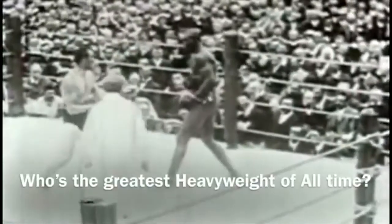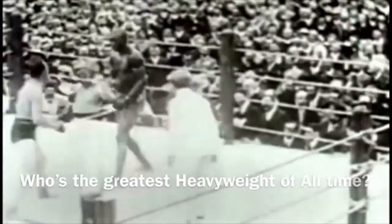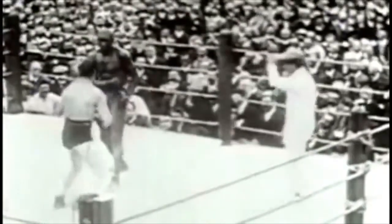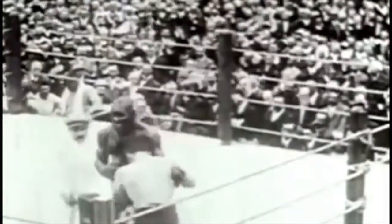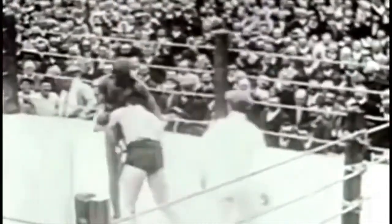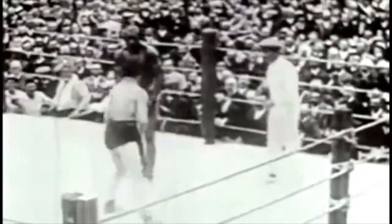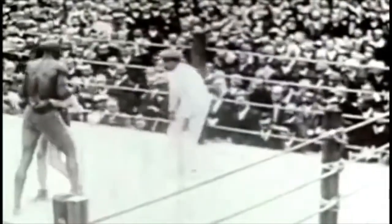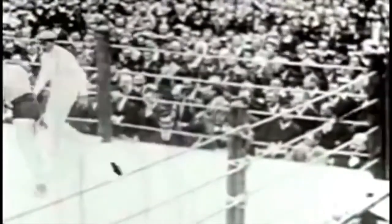In round 1, Tommy Burns, to the left of your screen, moves out and boxes cautiously. Johnson clinches with Tommy and smiles to ringsiders. Burns looks almost like a little boy compared to the 212-pound challenger. But while he's not a heavyweight by the normal standard of height, there have been 50 professional heavyweights, mostly over 6 foot tall, with all of their height lying horizontal on the canvas, knocked flat by this same Tommy Burns.